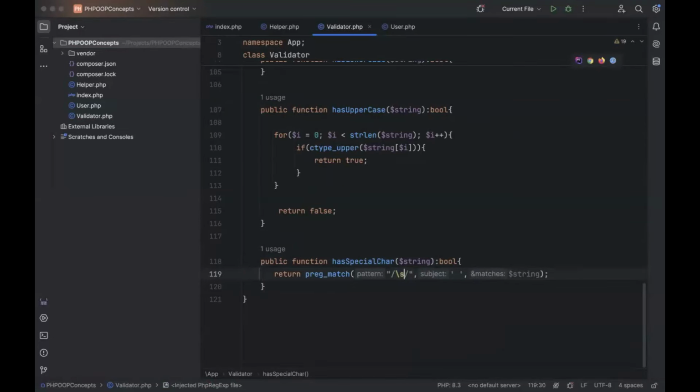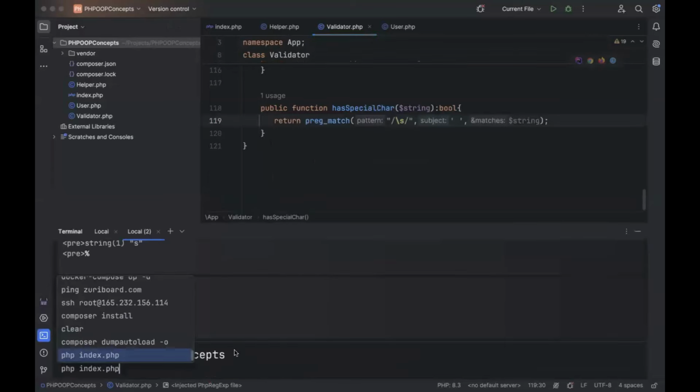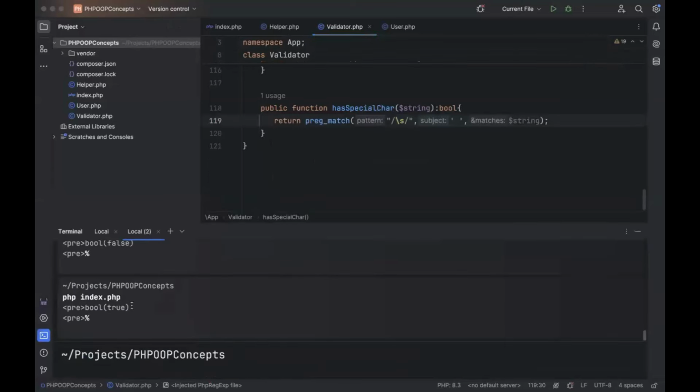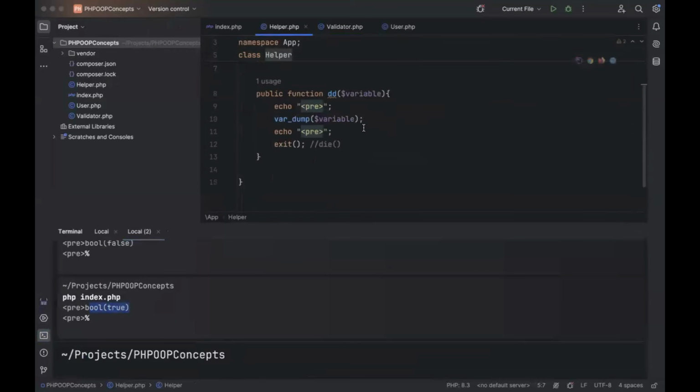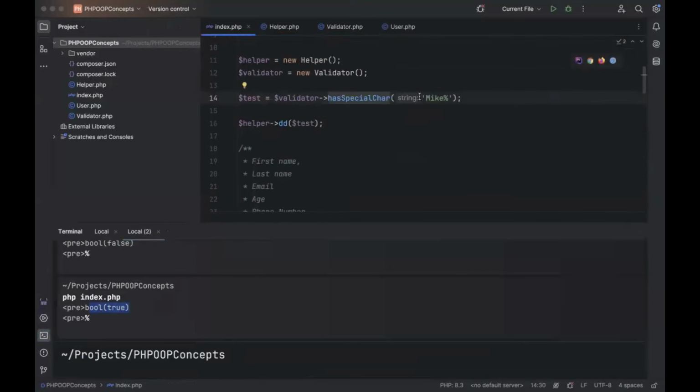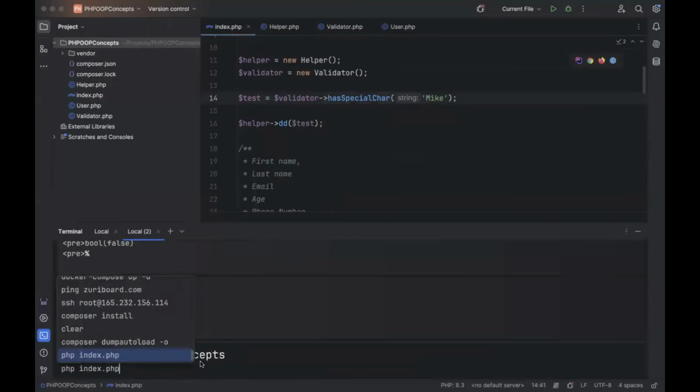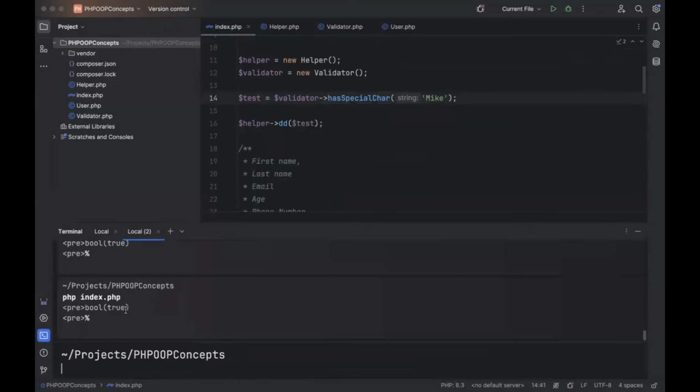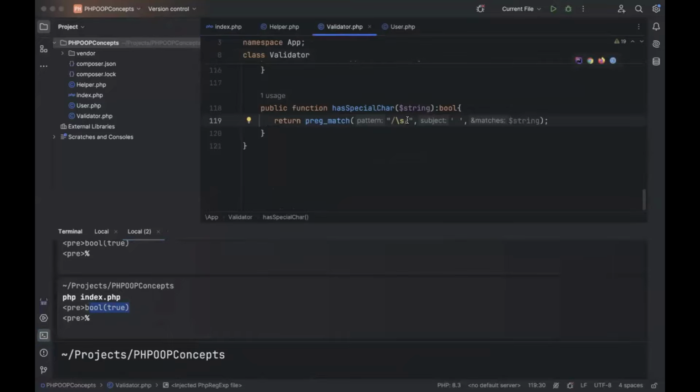Because that's Hypersun. Yeah, let's test this and see what happens. Okay, finally, I use online resources to help me write regex, or whatever they call it. So it has special character. Let's go and change it so it doesn't have a special character. And it's still true. That's not what I want. So this is just checking for string.